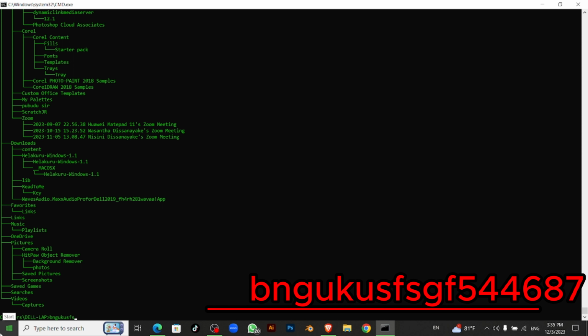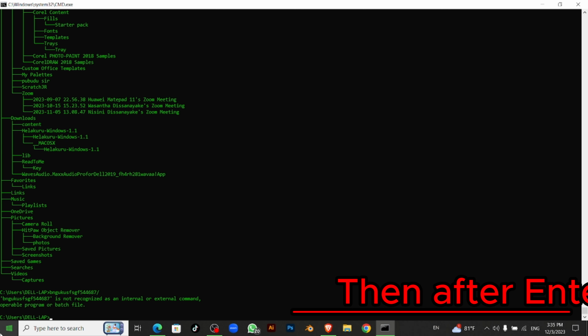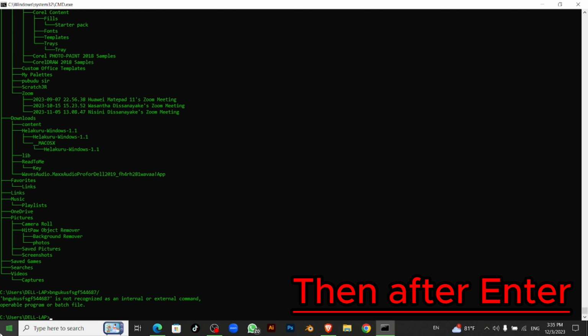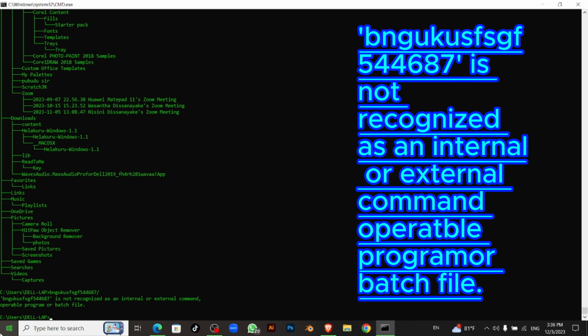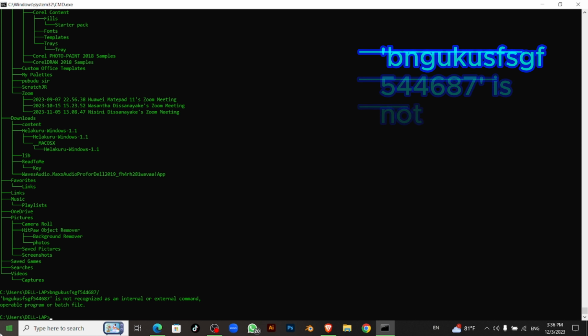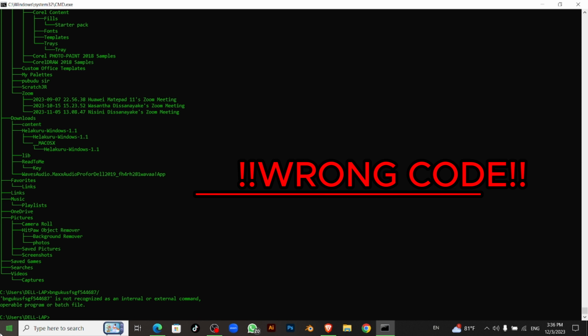When we type the wrong one, we get this kind of message: this code is not recognized as an internal or external command, operable program or batch file. Then it means this is a wrong code.